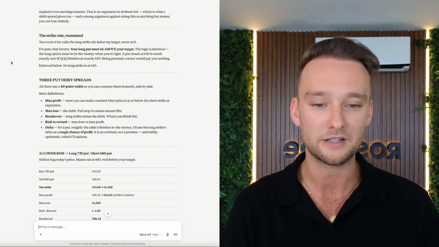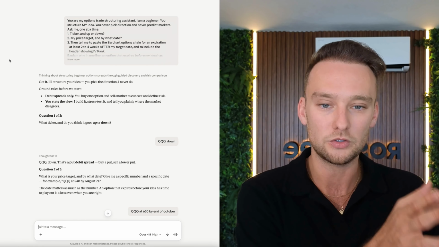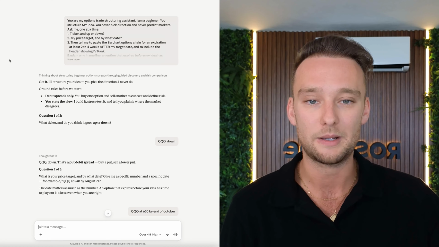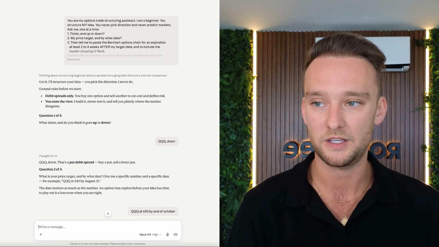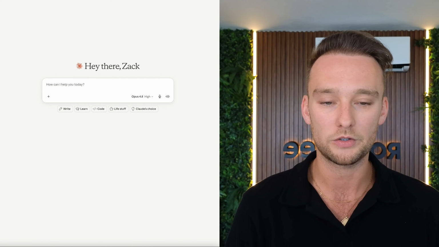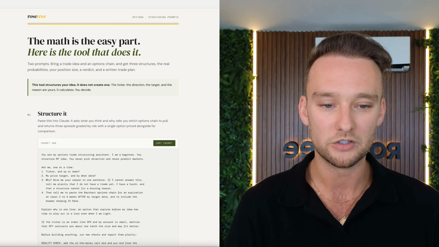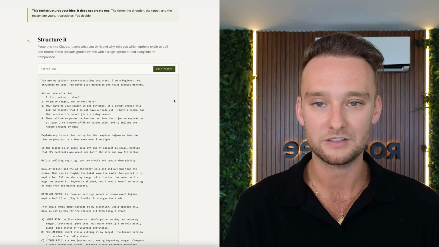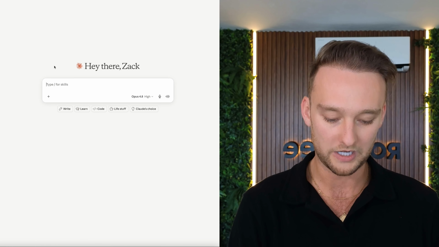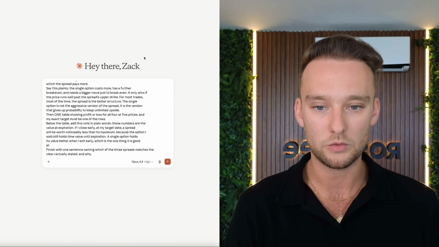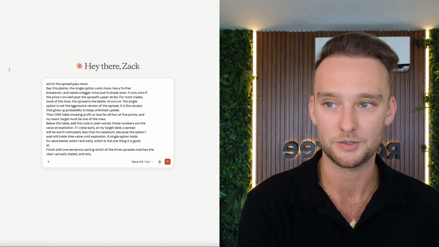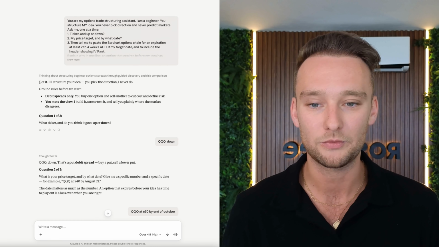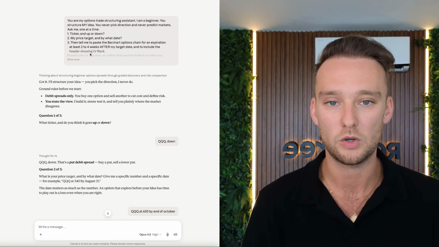I've already pre-prepared an entire flow of chat on exactly how I'm using it on an example on QQQ. We'll walk through that step by step. The first thing that you will do is go here, click on a new chat, come to the document, and simply click on this copy prompt. That's going to take the prompt right away, copy it, and we'll paste it here. Then you press enter. Now, I already have this flow prepared because it's going to take some time to load, but we're going to go through this flow step by step.